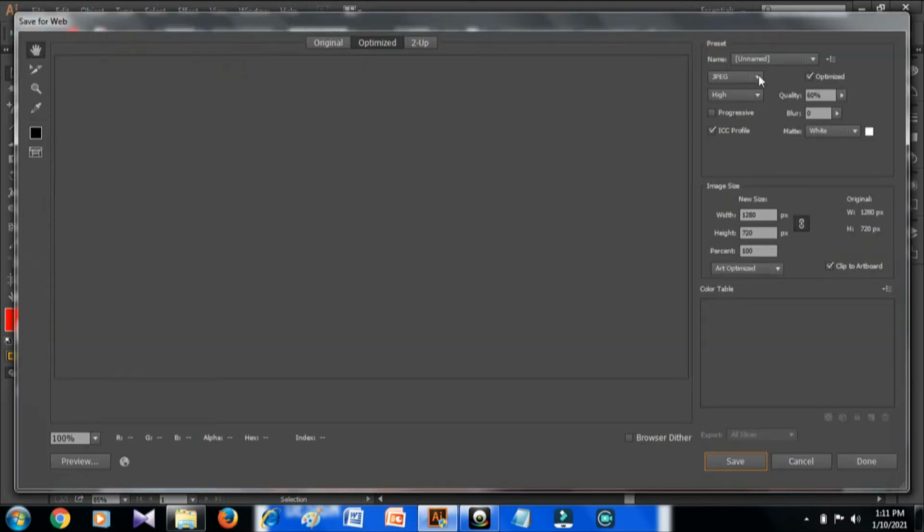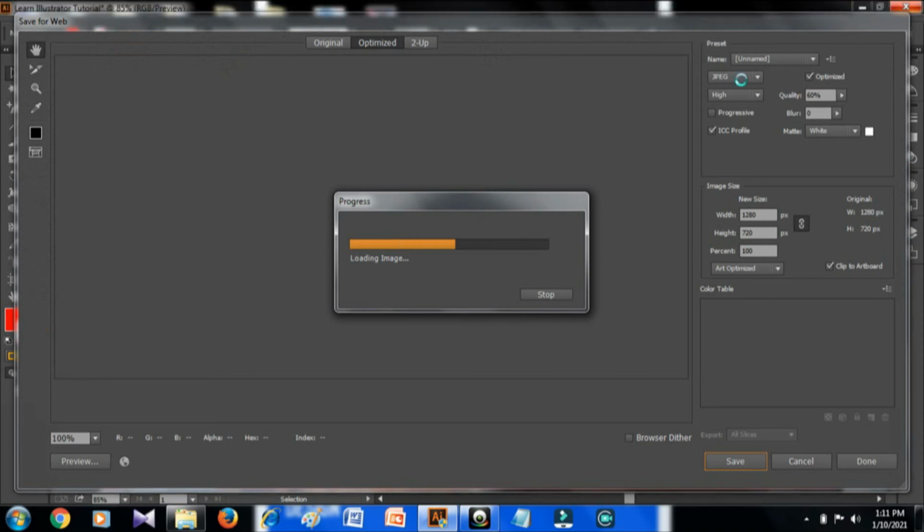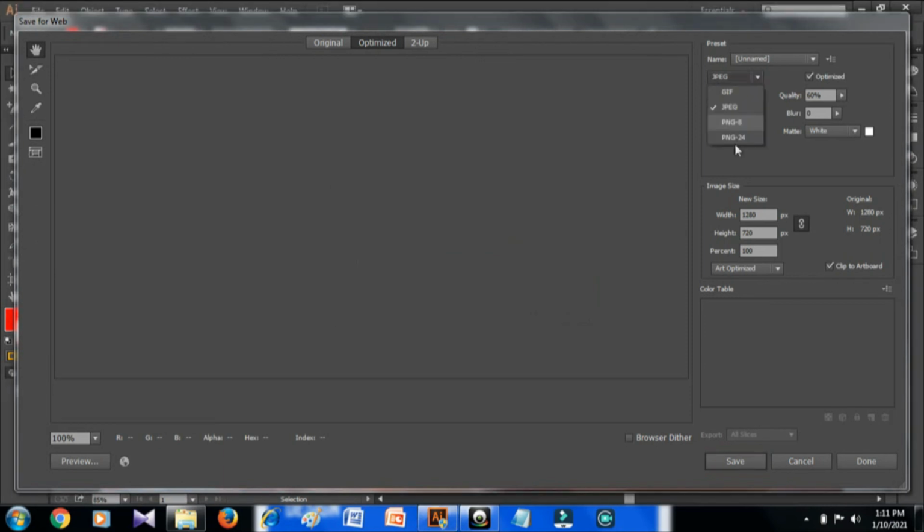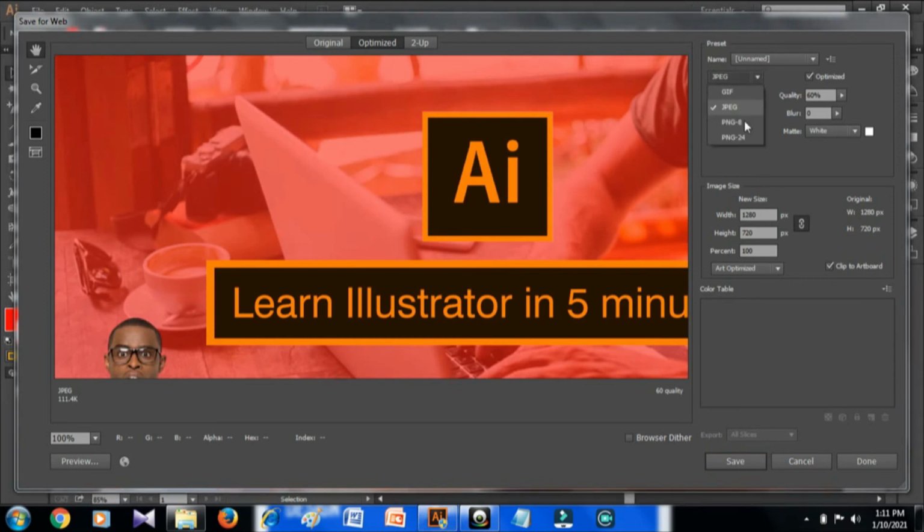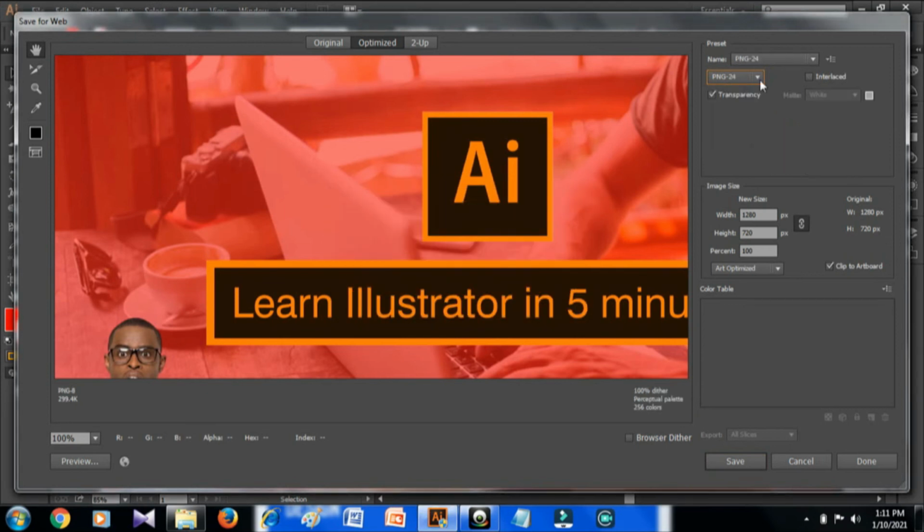And you can see the preset is JPEG. Now JPEG means image with background. If I don't want background, I can change it to either PNG 8 or PNG 24, but I want it to be a JPEG, an image with background.